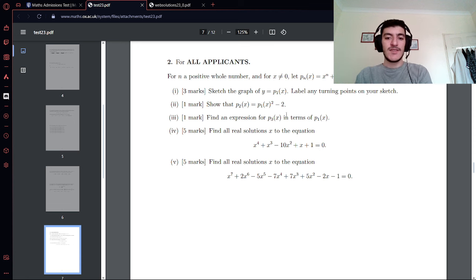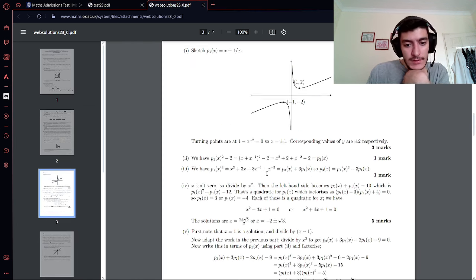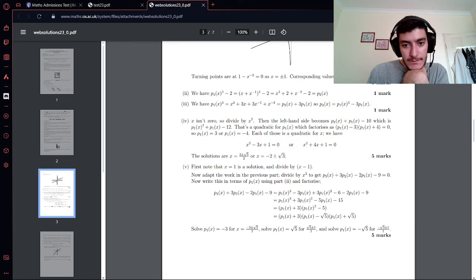This one, okay, so for this one I remember, since they gave me one of this, I was like, you know what, let me just divide by x squared and everything. Turns out I was right. I got quadratic in terms of like x plus 1 over x, squared, take away something like x plus 1 over x. I said that equal to u, solve the quadratic, and then I got like bare solutions. I mean, you have to solve x plus 1 over x equals your root, the solutions you got for u. Solve that. Look, I'll show you. Yes, this was calm. I was just going crazy, and yeah, I actually got those.